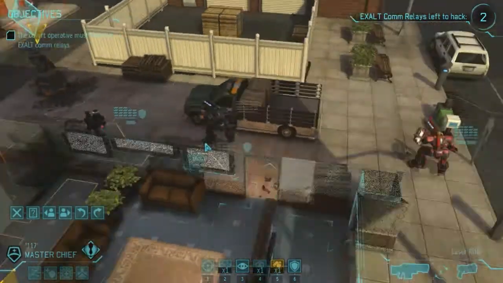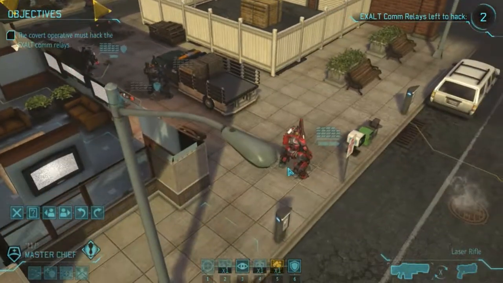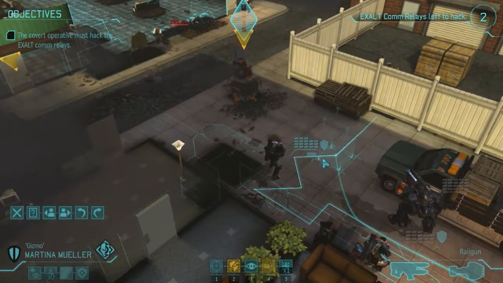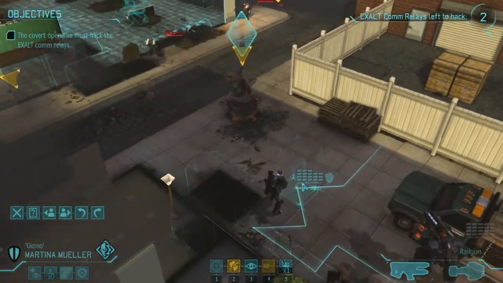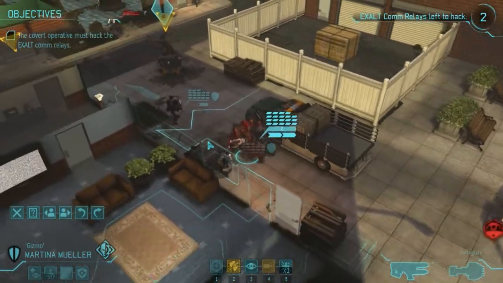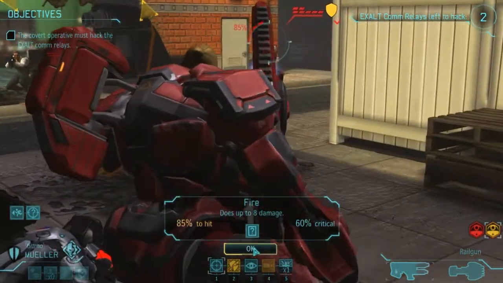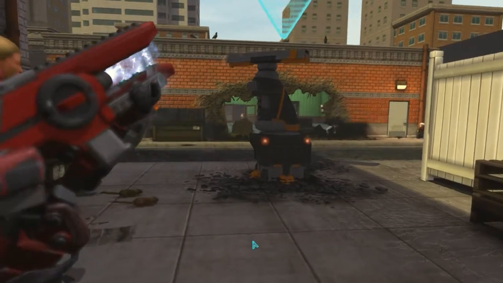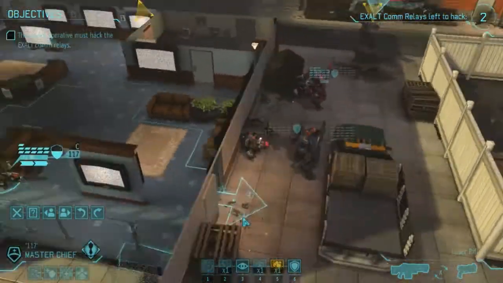Okay, so the immediate threat is gone now. I can grenade this one, so I will try to use the railgun on that guy. I don't want to cluster them too much because they have grenades, as we saw, and they will throw them on my guys. But okay, the railgun worked. Okay, that's X-ray one down.